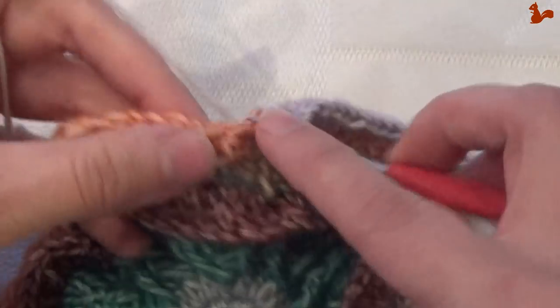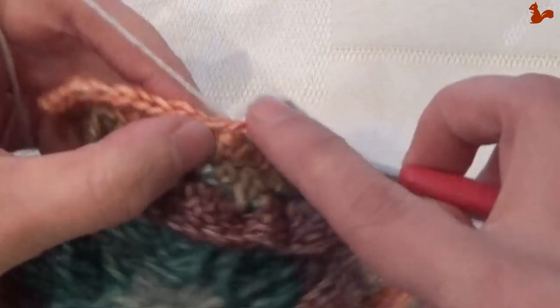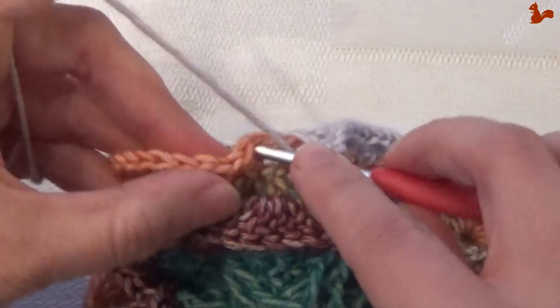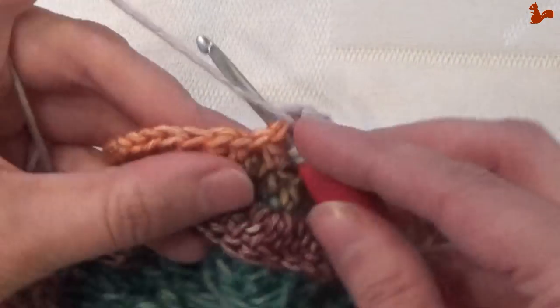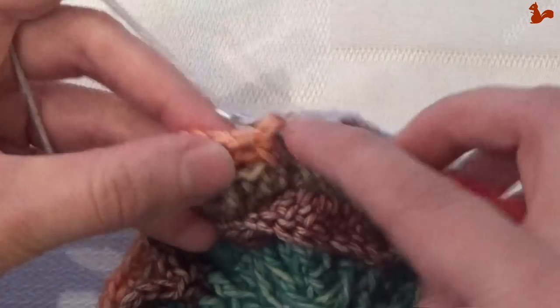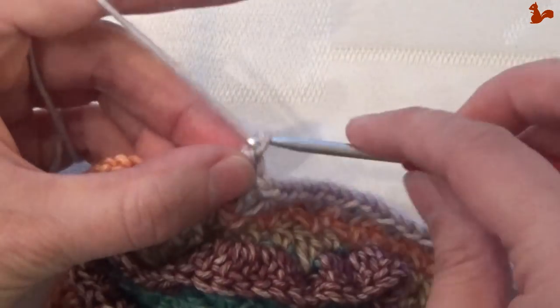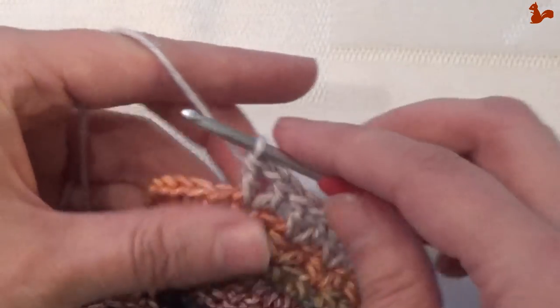Double, and again double, chain one, and a double. And I've got two more, so that's a double, chain one, and a double, and then the last V-stitch, double crochet, chain one, and a double crochet.